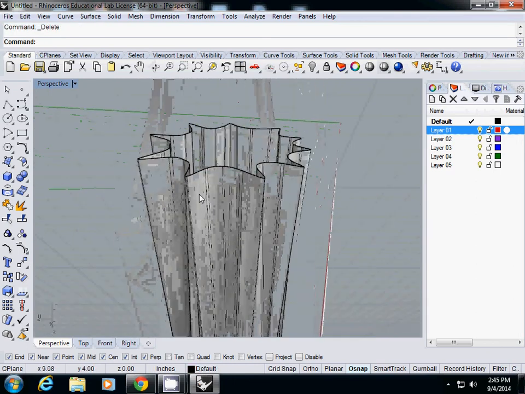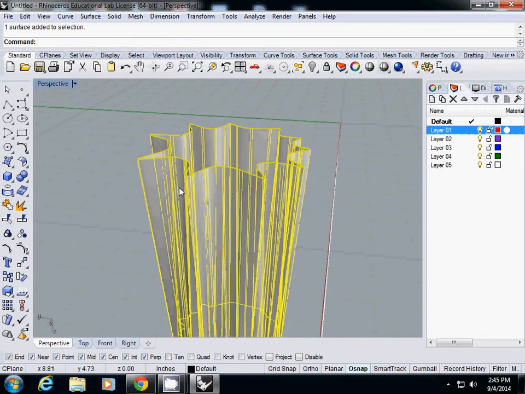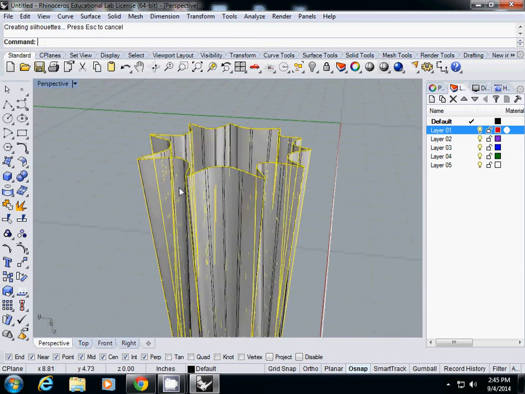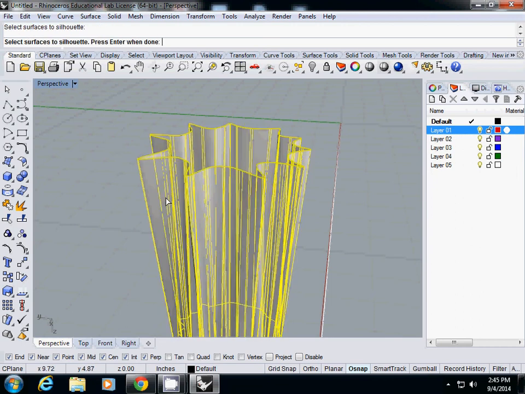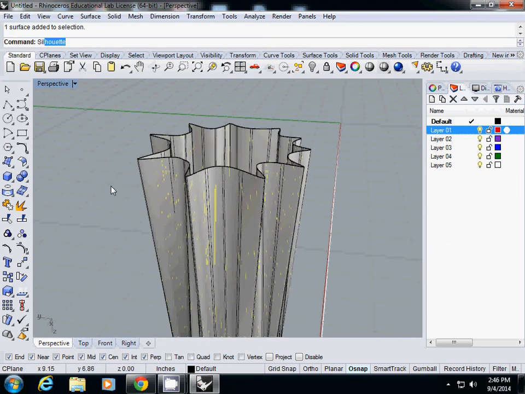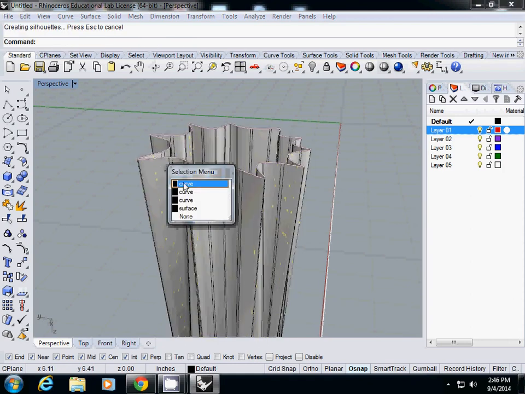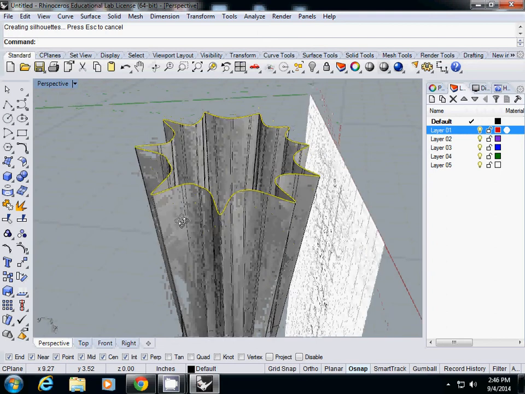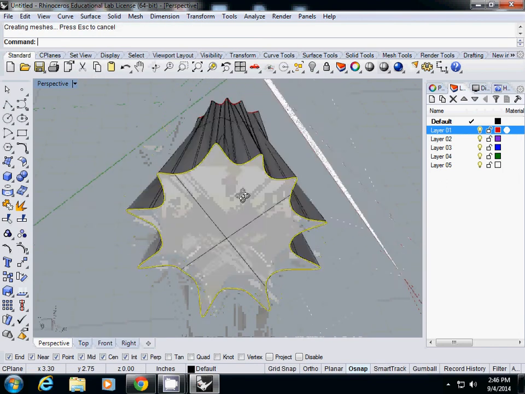Another function to create a silhouette of a geometry is using, what is the name of it, can you guess? Section. Did I just say section? Silhouette. So if I click it, enter, select surface to silhouette, I select the surface and enter, then you see that, I'll repeat one more time: Silhouette, select surface, and enter. Then you see that I got a curve from the geometry. And then I will use this curve to make a flat surface using Surface Planar Curves. Then I have a perfect surface for the bottom.